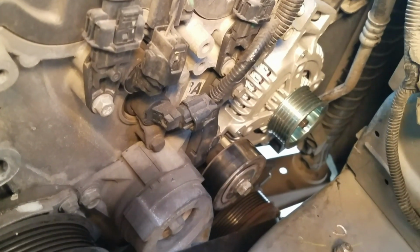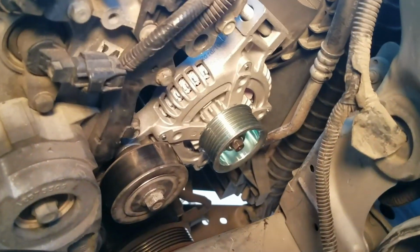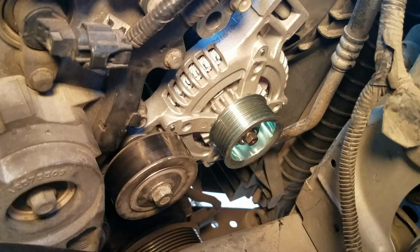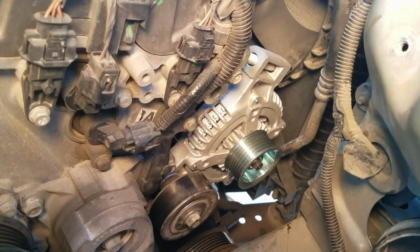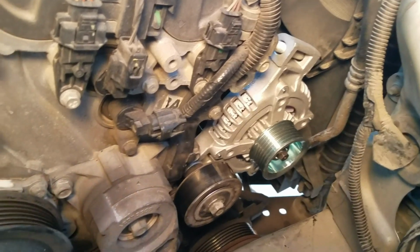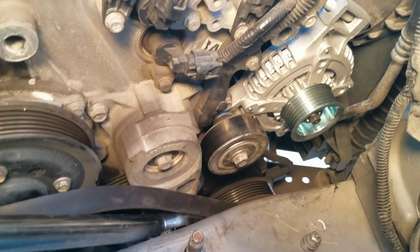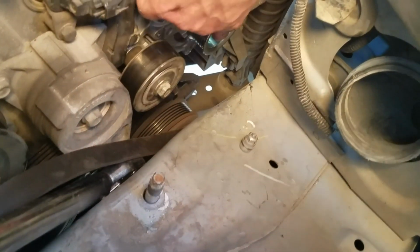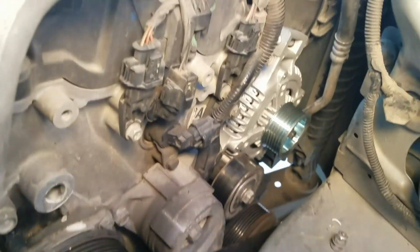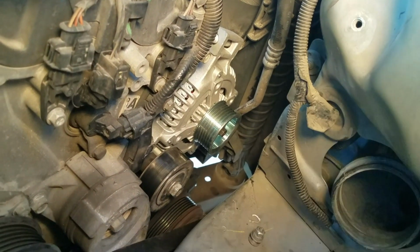We've got the old alternator out and the new one in. I spared you guys the tugging and pulling that you're going to have to do. But what we did was we had that jack underneath the engine. We lifted it up very slowly, very slightly, and very carefully until we had just enough clearance to wiggle it out. It'll come loose, you just have to get it at just the right angle to get it out and get it back in. I found the best way was backwards, with this end facing the other way. But yeah, just take your time and get it in and out.